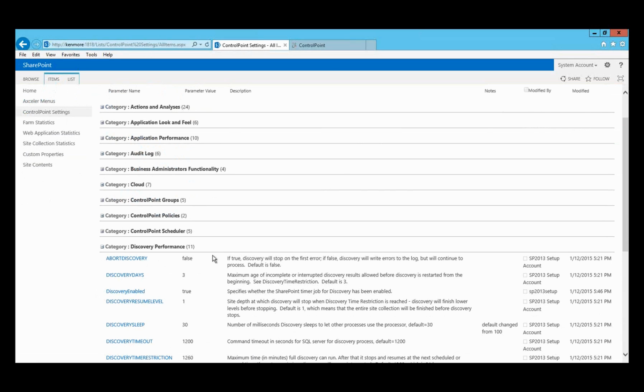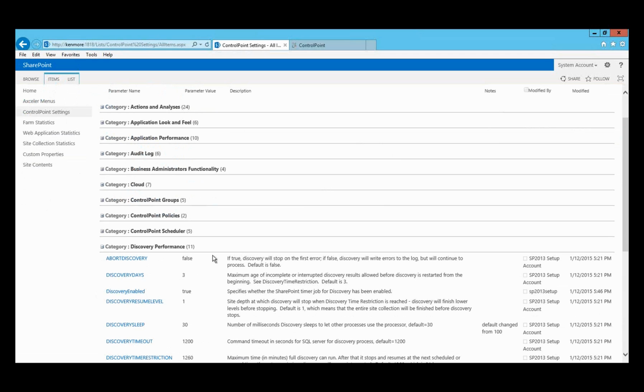This allows the discovery process to run nightly. This allows business administrator rights to be cached within the XCadmin service database, and it allows your end users who are business administrators to access the ControlPoint application regularly as long as their cached permissions have been stored by the latest discovery.